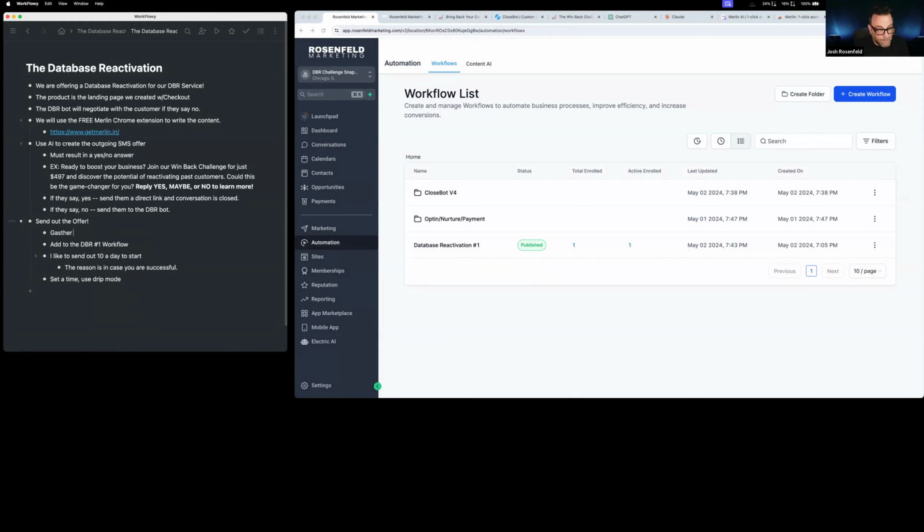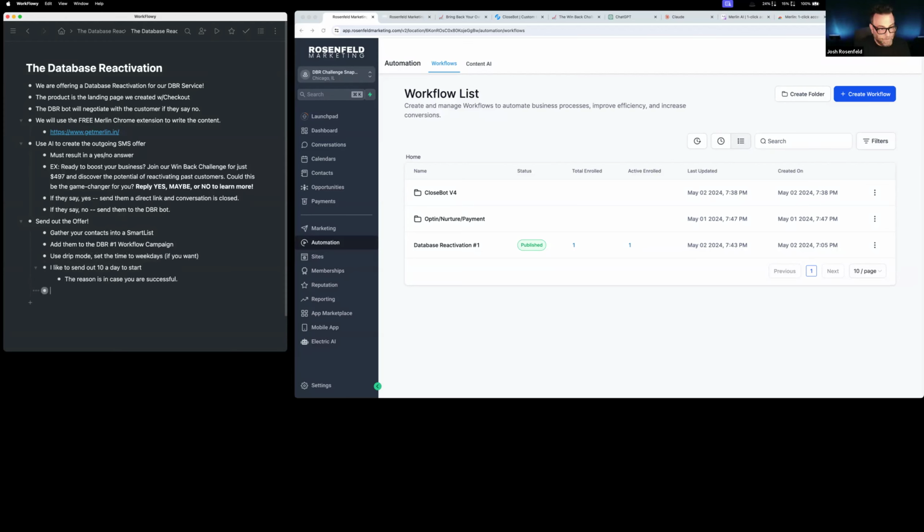Like I say, gather your contacts into a smart list. You can look up how to do that. Add them to the DBR workflow campaign. Use drip mode. Set the time to weekdays if you want.